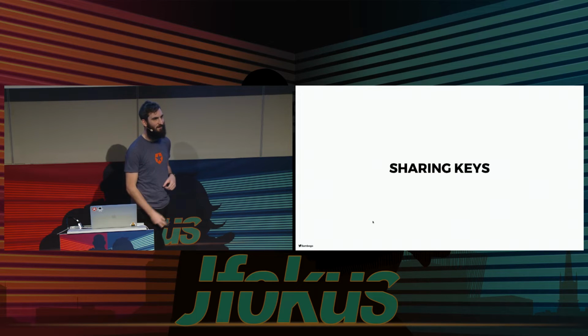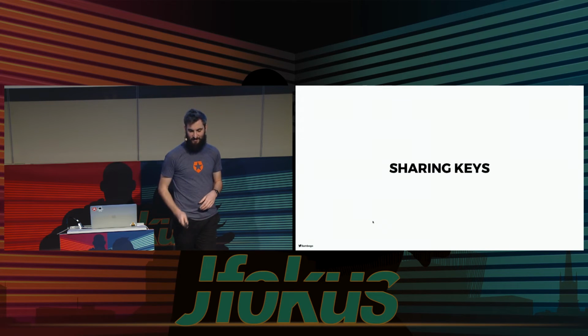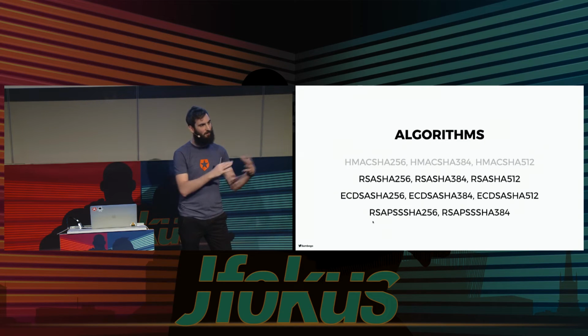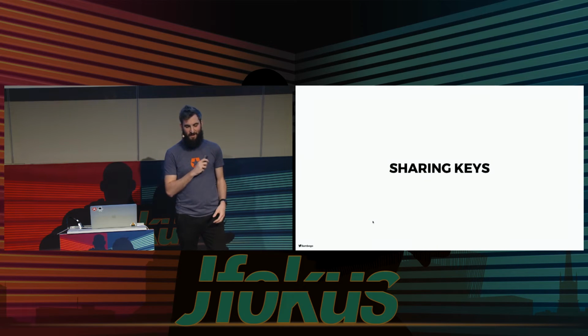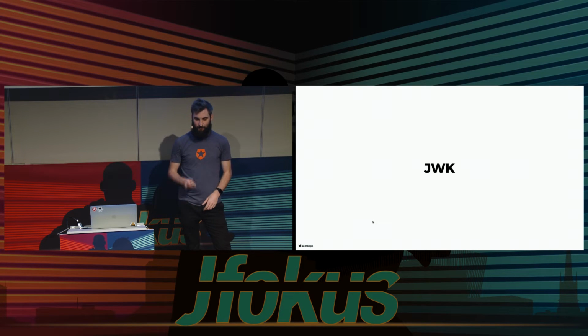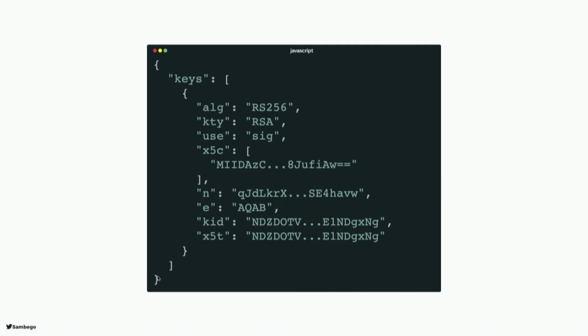Should you want to share keys, because these asymmetrical algorithms here at the bottom use a public key and a private key, should you want to share this public key with some other services, you could use something like a JSON Web Key, a JWK, which is basically a JSON representation of your public key, and it looks a bit like this. Of course, the values are a bit longer. But there's everything inside of that JSON Web Key that you can use to verify other JSON Web Tokens signed with this public key, or this private key, of which this public key originated from.